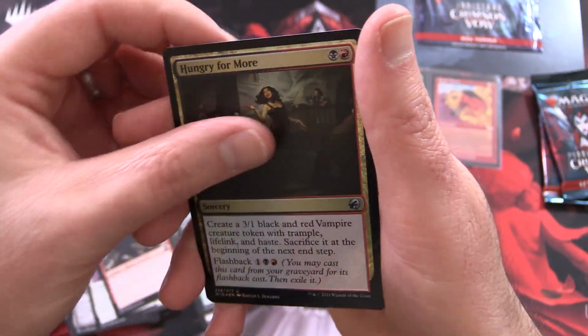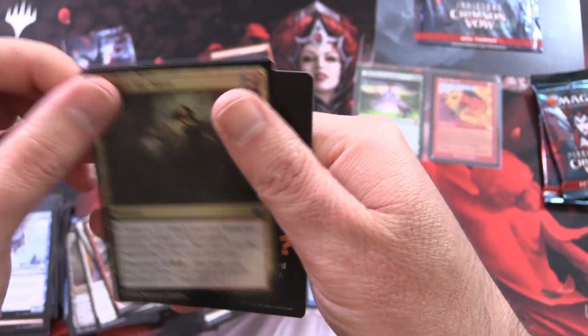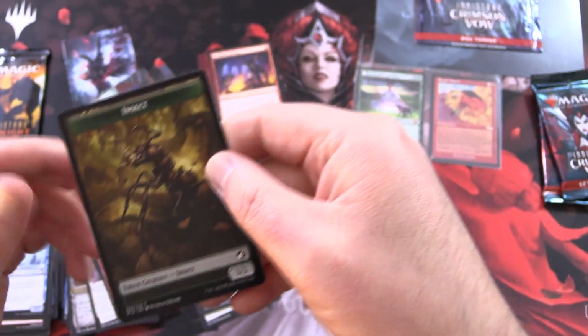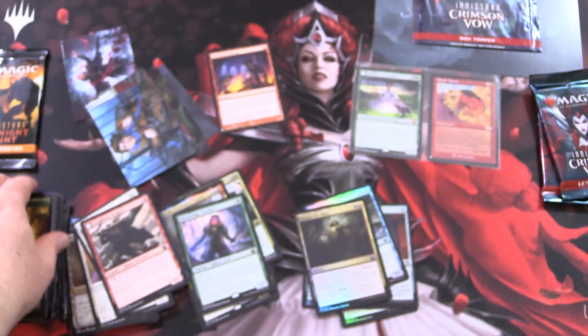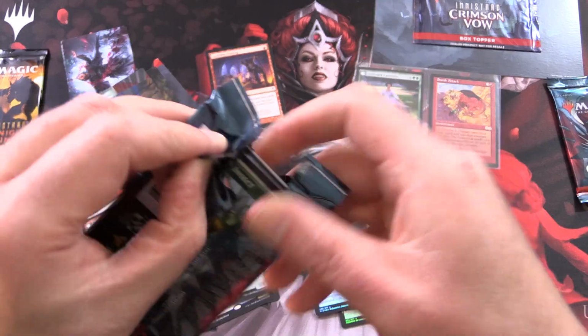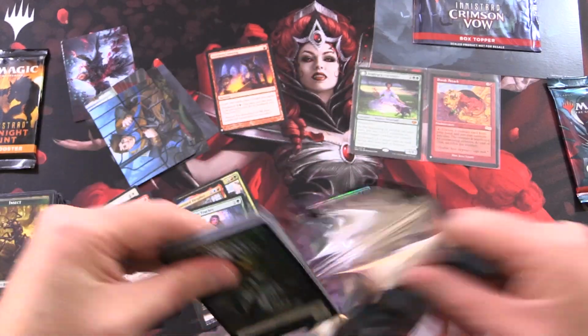Foil Hungry for More. Yes, we are hungry for more pools, and what is the list? Really? They're gonna do that to us? Okay, Crimson Vow, save us from that awful Midnight Hunt.